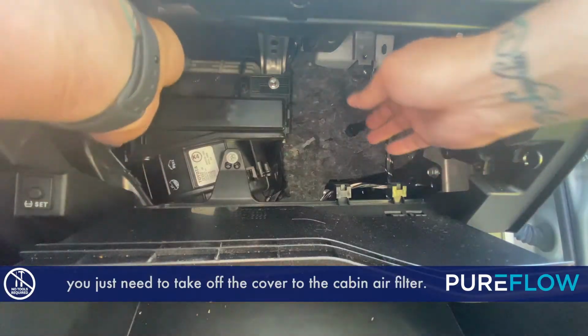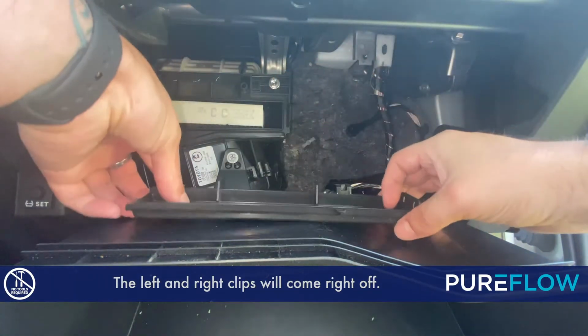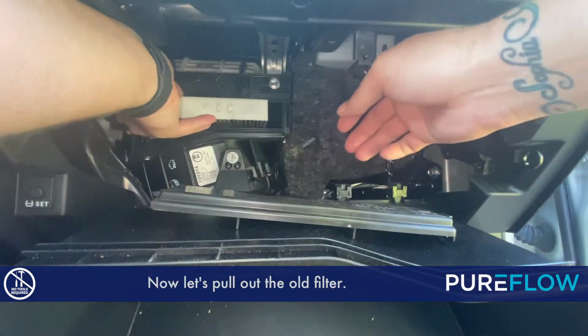Now, once you're inside, you just need to take off the cover to the cabin air filter. The left and right clips will come right off. Now, on the front of this, you'll notice that it shows the airflow needs to be going up. Now, let's pull out the old filter.